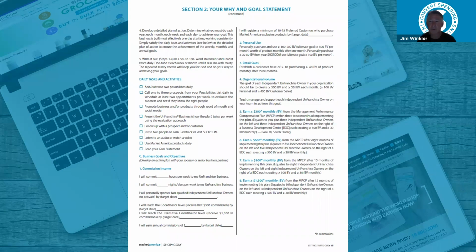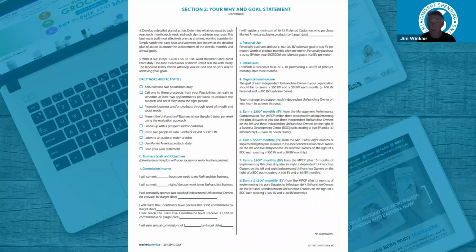And then we want to get them purchasing 30 to 50 IBV from their shop.com site, and ultimately we want them doing 100 IBV per month. But initially, let's identify some areas where they can buy things. We're going to get them on the autoship. We're going to talk about some of the IBV products and get that going so it makes sense. We've talked about a base 10 of customers ordering 40 BV. What's 40 BV? Well, a great 40 BV product is the Daily Essentials packets. How many families do you know that need care and want to be healthy right now in this world? And there's so many.